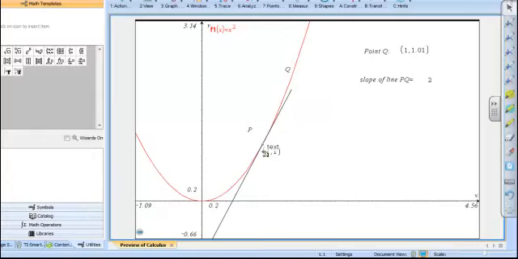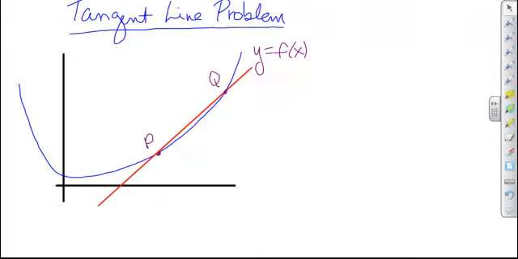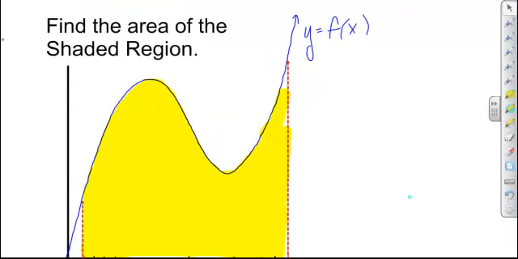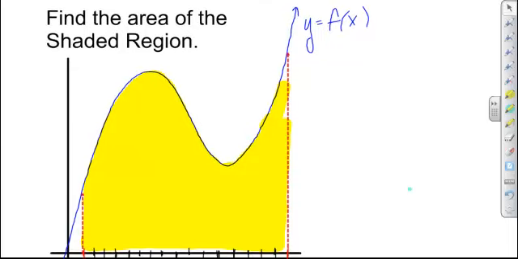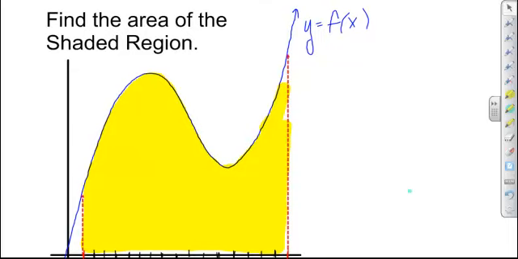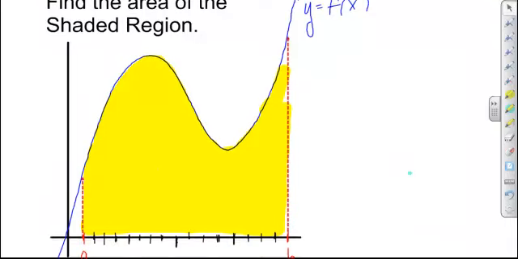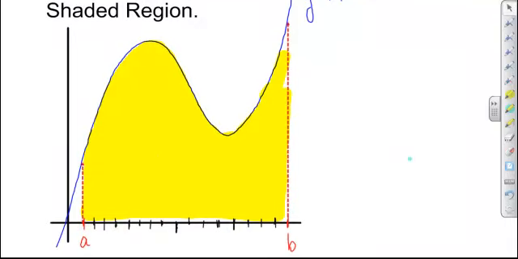The second problem that's fundamental to the study of calculus is called the area problem. And on the next page here, I've got a picture of the area problem. Okay, so we've got a graph y equal f of x, which barely fits on my screen. And what we want to do is calculate the area of the region under the curve y equal f of x and above the x-axis on the interval from A to B.